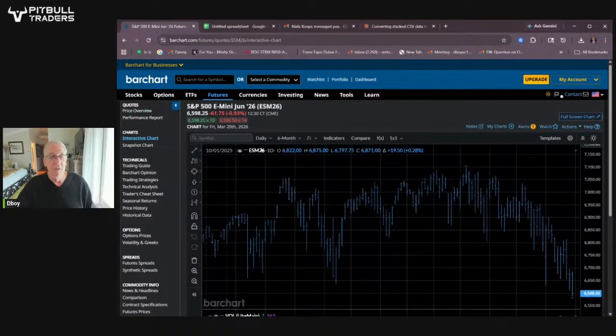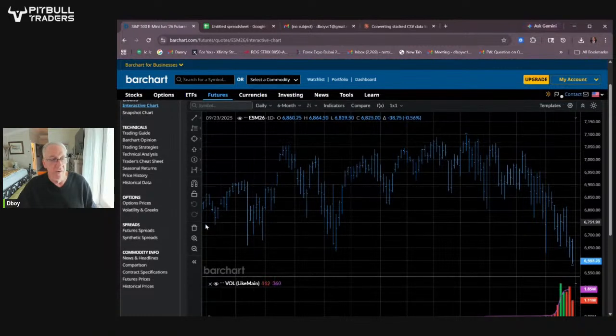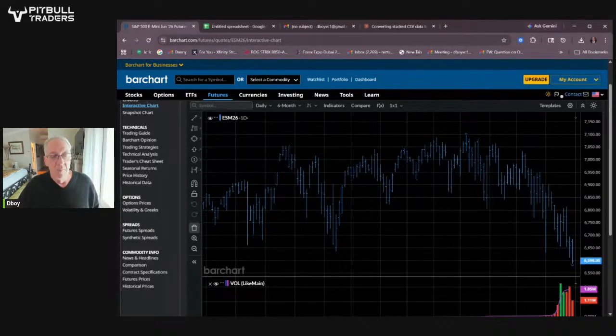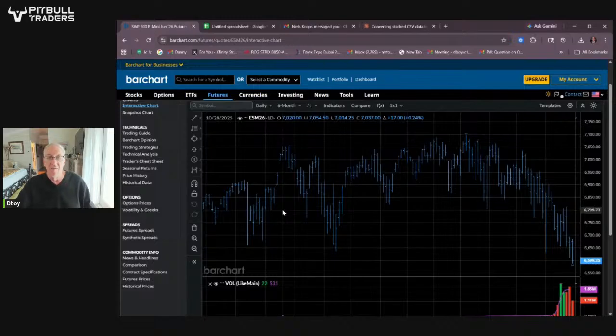This is a chart that I made earlier in the day. I'm sure you can do this on most charting software platforms, but the data isn't going to be in your platform. So I'm going to clear this. I'm going to reset, clear. Better yet, I can include the S&P.